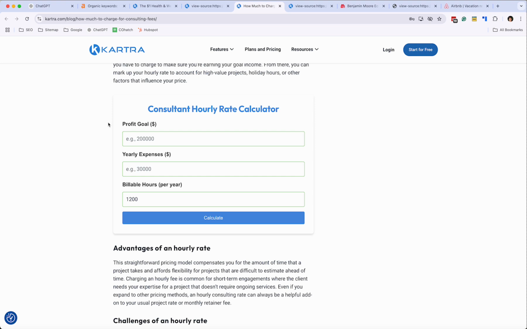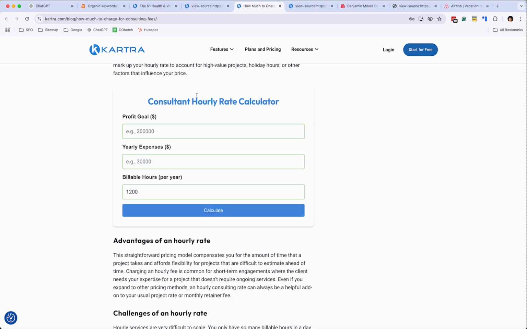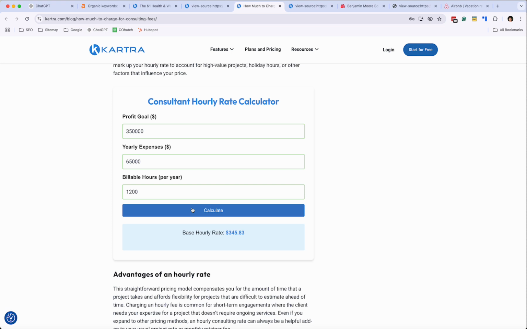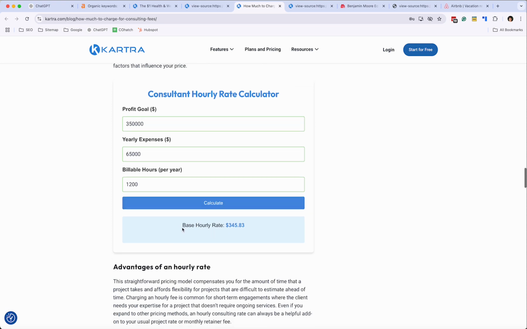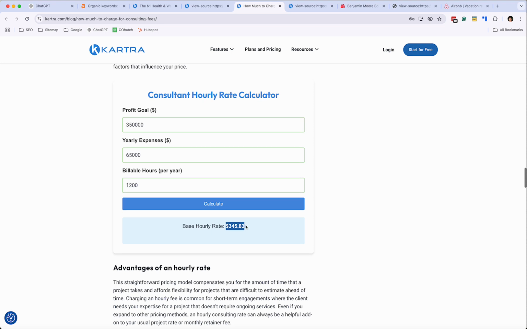But I've got an example actually on this blog where there's an hourly rate calculator here. I want to show you how even though content sometimes might dynamically appear on a page, it's not actually going to be indexed by Google. So if I just put in some information here to run this calculator, hit calculate, you can see this base hourly rate, and then it's given me a dynamic number here for my hourly rate based on what I've put in here.